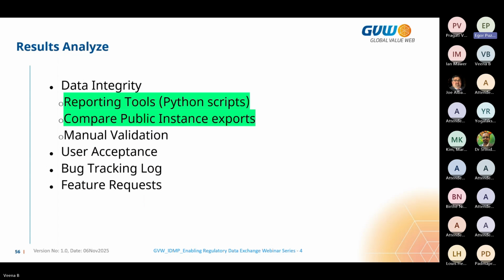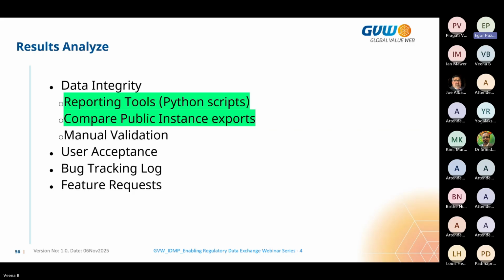So, and here a little bit more detail about result analysis. Data integrity we can check in different ways. The simpler way is manual validation. We can define the scope of the substances which a user can validate, but we cannot validate all substances. You have 50,000 or 100,000 substances. We cannot manually validate all of them.